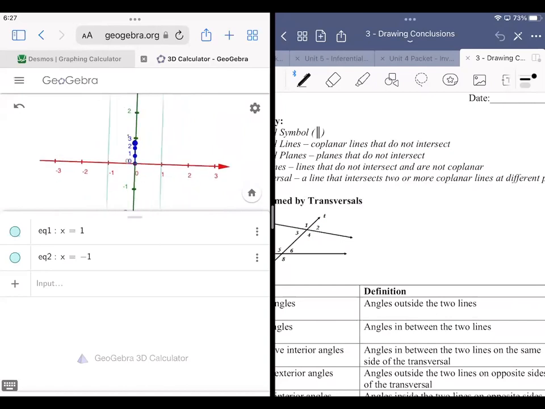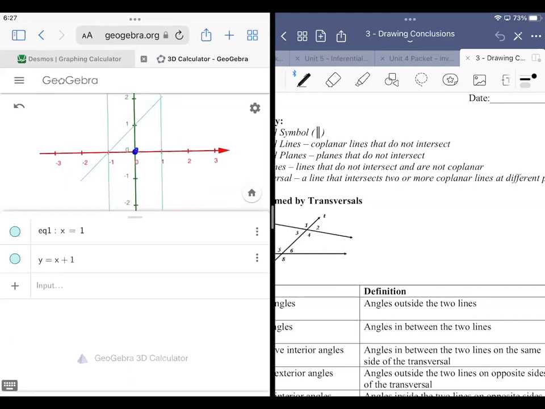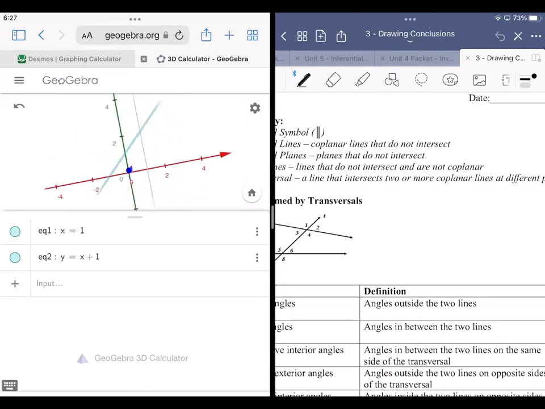Then you could say something like, I'll do y equals x plus one. These would not be parallel, because they intersect. These are intersecting planes, but their profiles are intersecting lines. That's an important thing to realize, because it's very easy to lose sight of where all of this stuff fits in the broader universe. You learn about geometry, and in most cases, we focus on only two-dimensional geometry, rectangles and triangles and things like that.